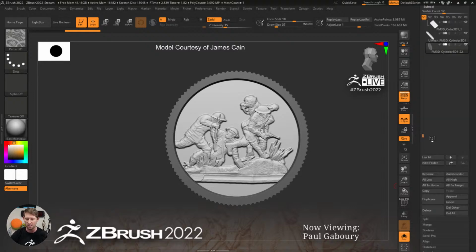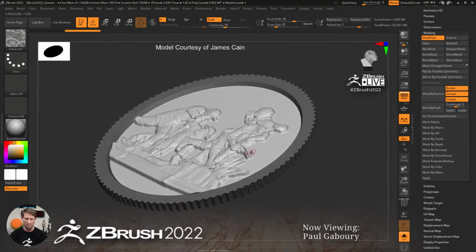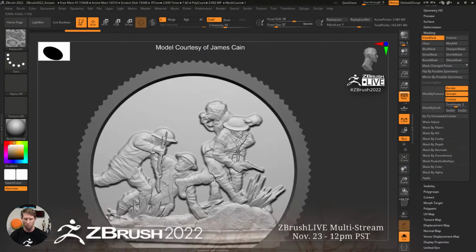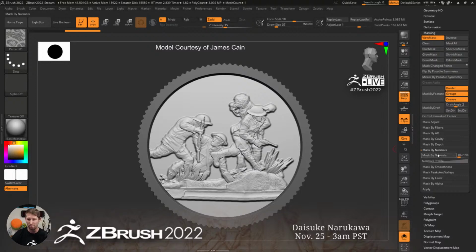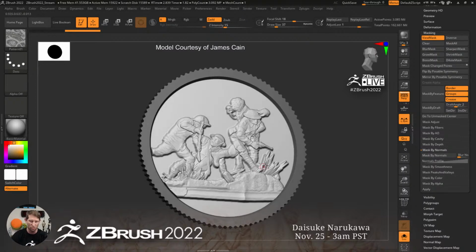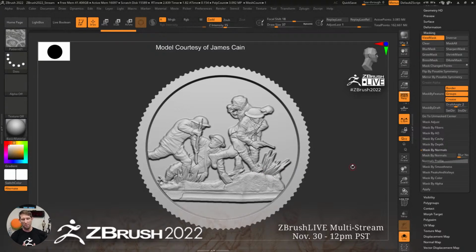Something else we've added is some new masking options. So in this case, I've got this, and you guys can see what that did, okay, with that projection of the character. And guys, remember, that's a serious scene. That's not small, okay? What I want to do now is mask by the normals, okay? So I'm just going to now have this position straight ahead, okay? And I'm going to say mask by normals, okay? And what that has done now is mask the normals that are not facing the camera, okay?